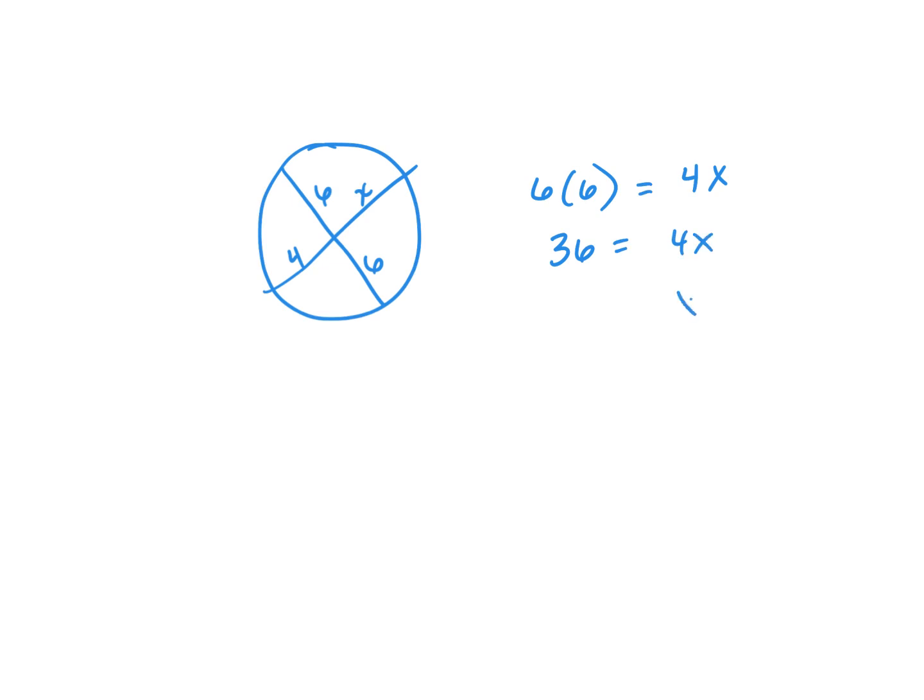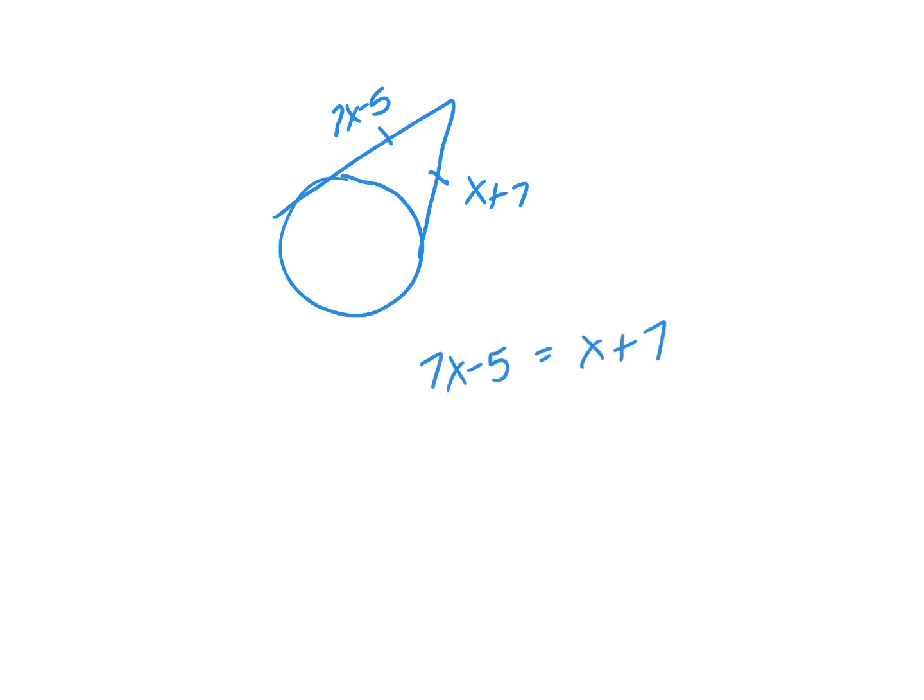So if we have a circle here and we have two segments, and these segments each measure 6 and this measures a 4, and we don't know what this is, the rule is, if it looks like a railroad crossing sign, the rule is that 6 times 6, so the two pieces of one segment equal the other two pieces multiplied together. So we get 36 equals 4x, so x equals 9. And that would be the answer to that problem.